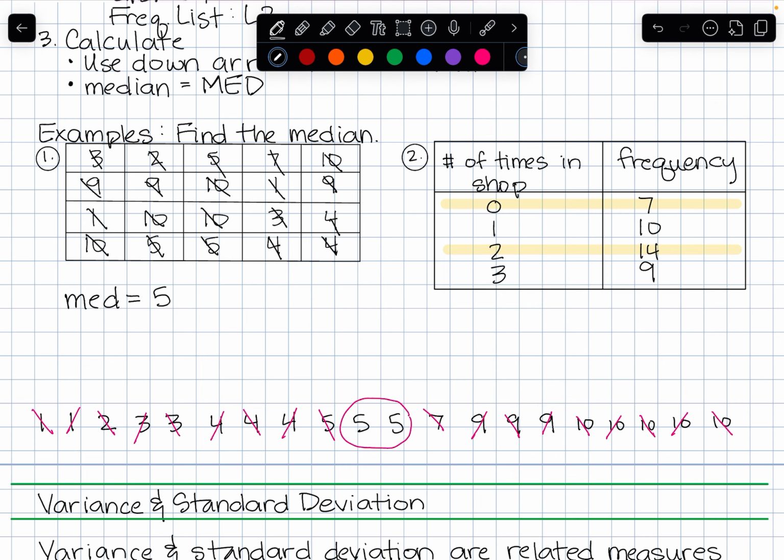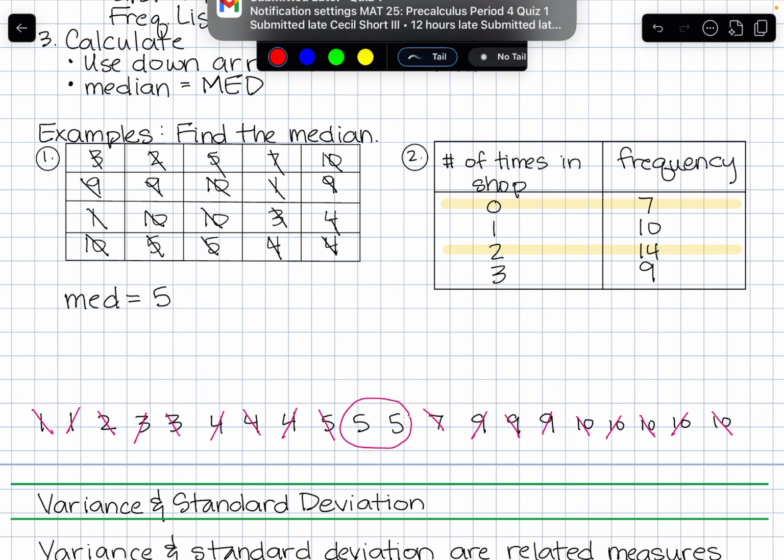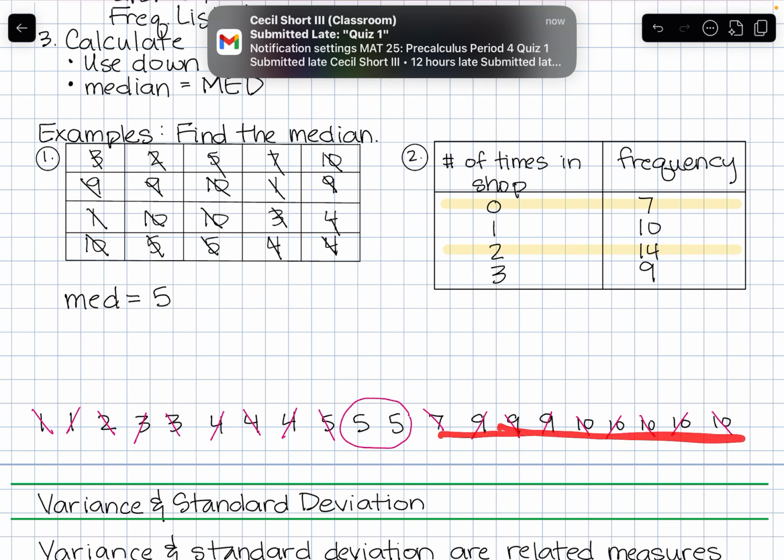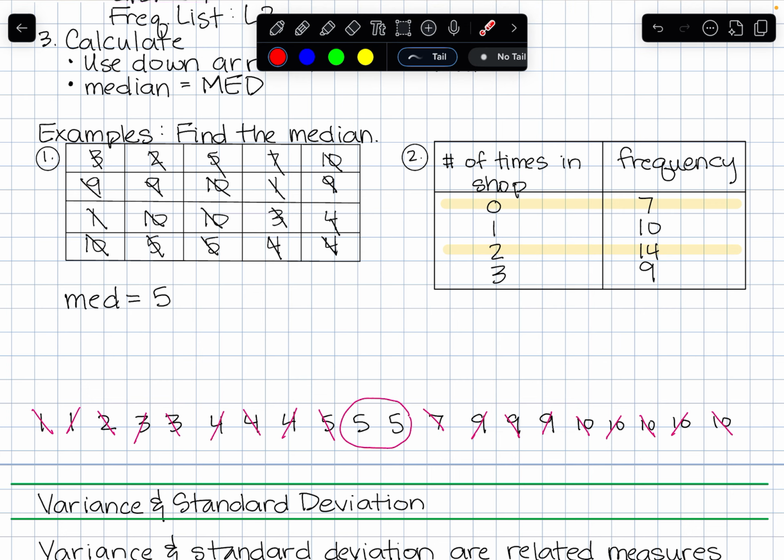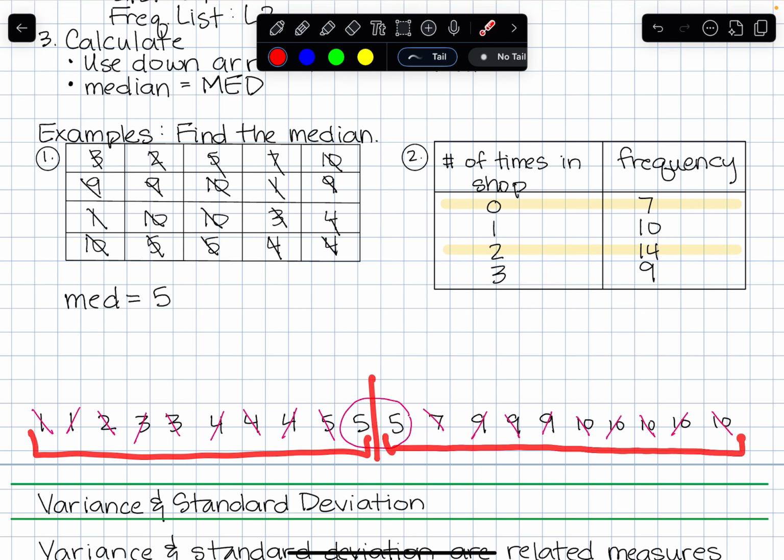Notice that I didn't need to know what the data values were down here, and I didn't need to know what the data values were up here. I was just crossing them off pairwise. What a median does is it cuts the data in half into two equal count chunks, where half the data is the same as or less than, and half the data is the same as or greater than.